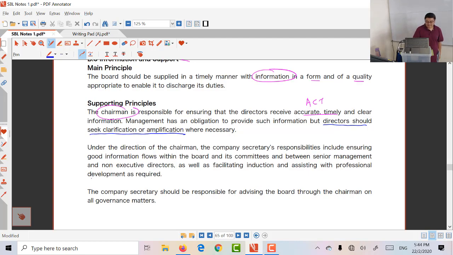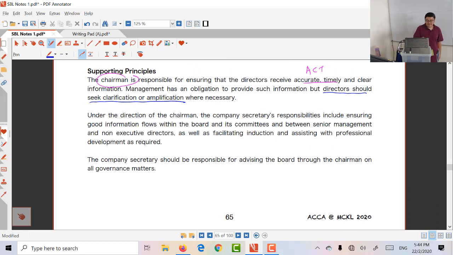Okay. Something that is a bit different here is they say the ComSec is the one that supports the chairman for a good information flow. What exactly is a good information flow? It's about the clarity of how information is communicated. Now, for example, sending email. If you send email to all the directors before the board meeting, do you think that's good enough? Perhaps, right? But do you think it's better if after sending the email, the ComSec actually WhatsApps the director and confirms, do you get my email? See, that's an example of good information flow.